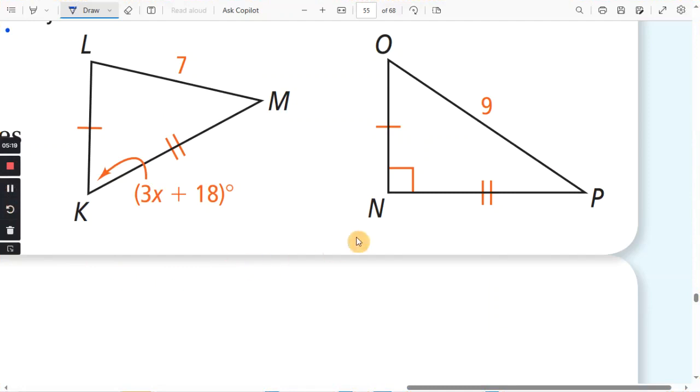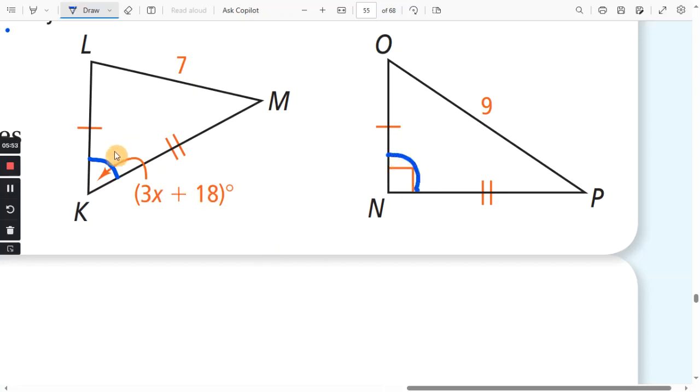All right, please pause for a moment and try the same thing on this problem here. Find the range of values for x and use the sides across from the angles to determine how large this angle could possibly be. All right, as always, we have two congruent sides matching two congruent sides. You want to look at the angles in between. So we have this angle here, and we have this angle here.